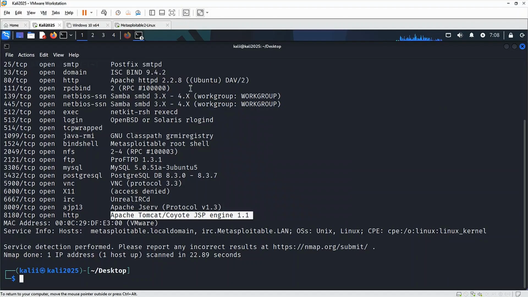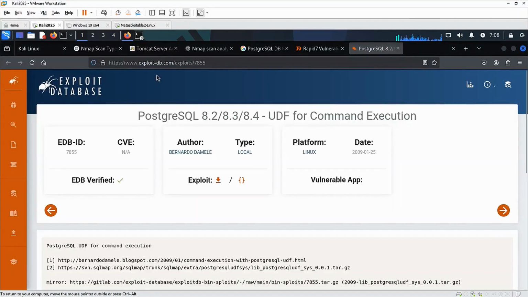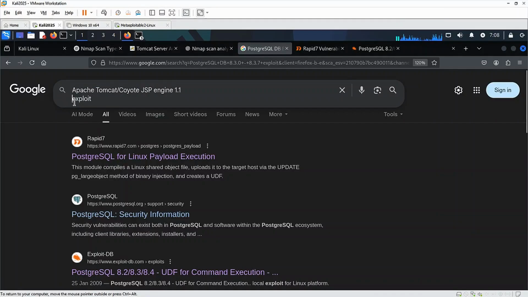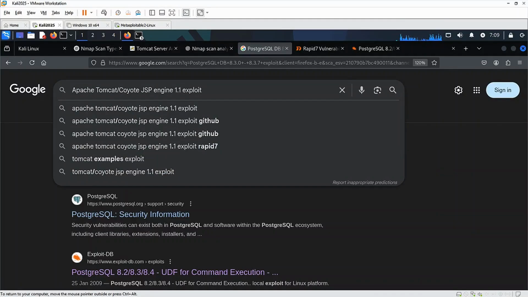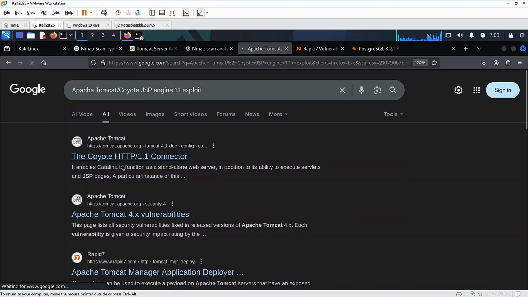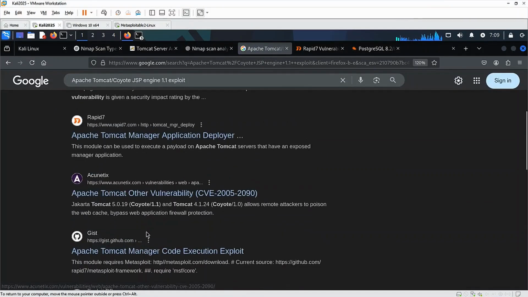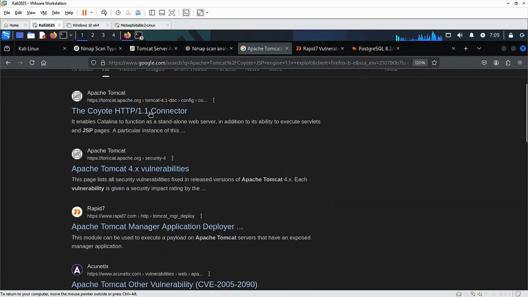Let's try this. So I paste this. So this is what you basically do if you don't want to use any tool, and you're going to get the desired outcome.